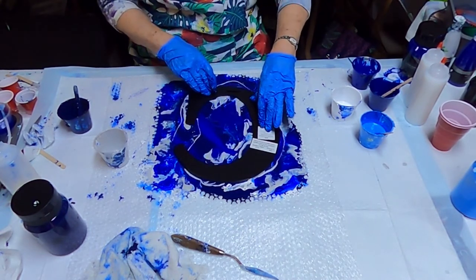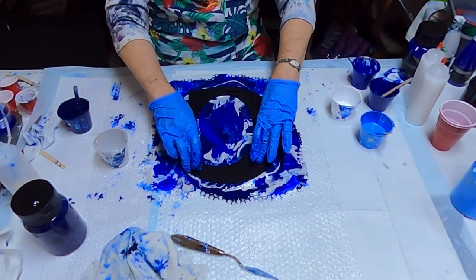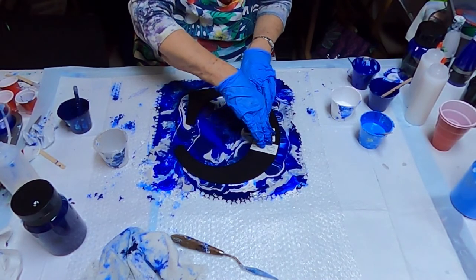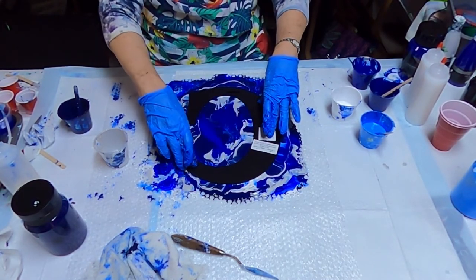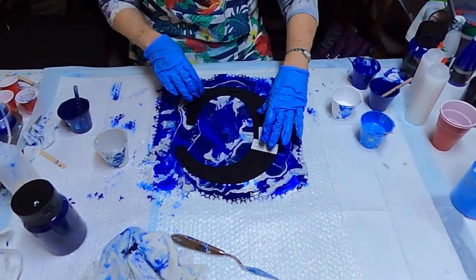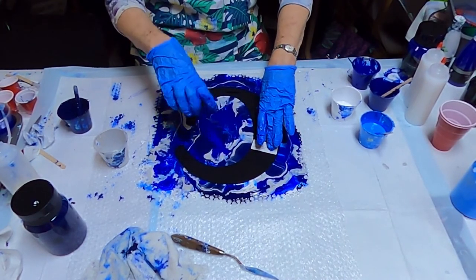And I'm just going to push it into the paint. And I want to get it nice and squished because I want the sides. So I'm trying to push that down into the paint. And try to get the sides covered also. I have lots of paint here.